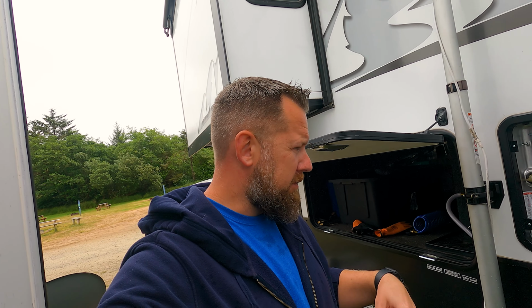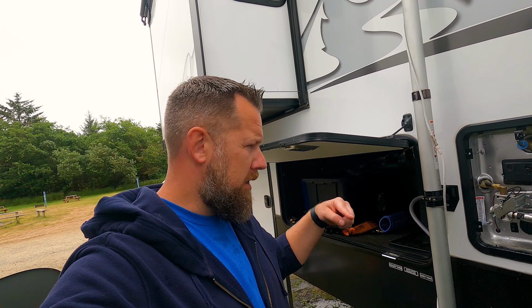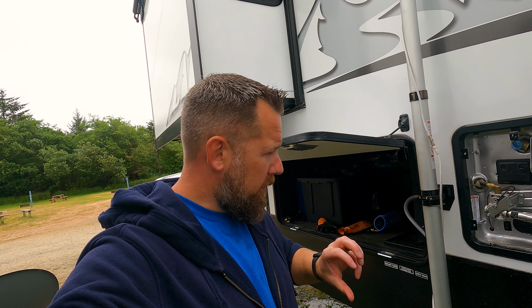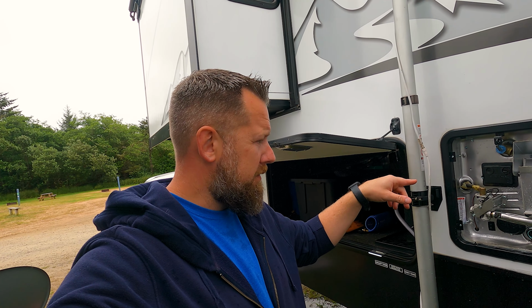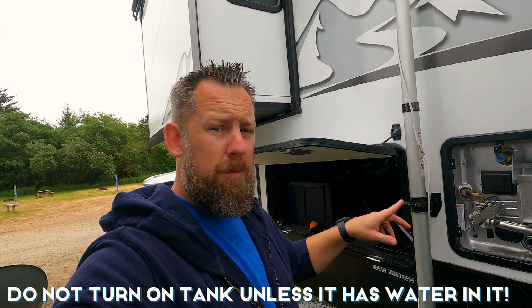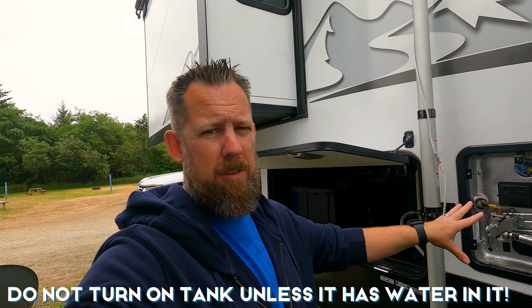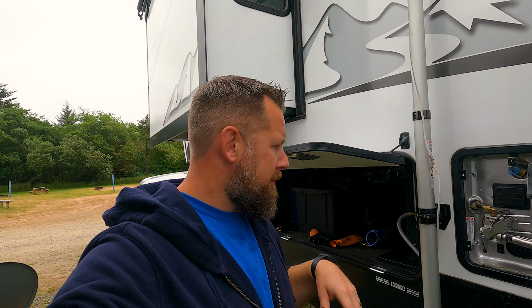Okay, so that's coming out there pretty clear. So I'm just going to let that drain out, and then I'm going to put some Teflon tape on the new rod on the threads. We're going to put that back in. I'm going to close the pressure valve. We're going to turn the water back on to get water into the system before we turn on the hot water tank. You don't want to turn on the hot water tank when you don't have any water in there, because it can actually damage your tank.